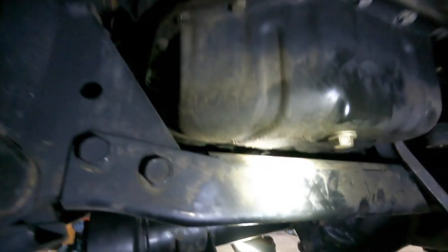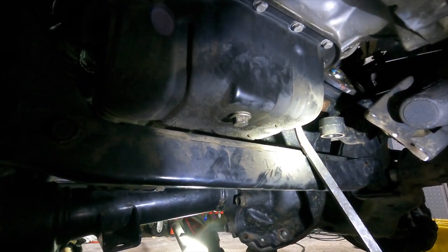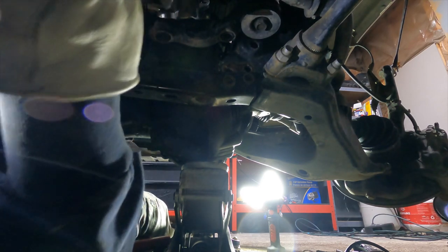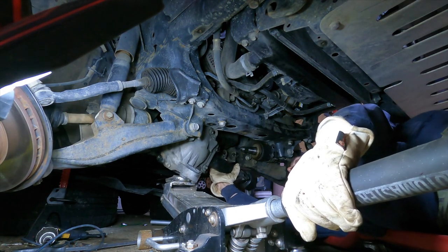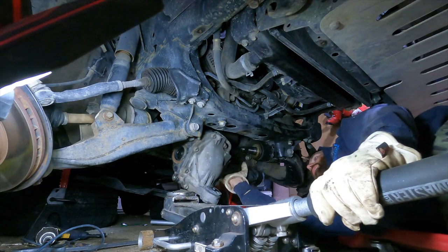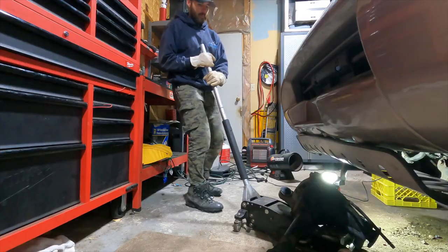Yeah, this cross member, it's 4 bolts. 2 there, 2 over there. That's probably my problem. I didn't really look around until now. Yeah, I'll take that out and we'll have no problem. You better be. Oh yeah, there we go. Oh yeah. There she is.